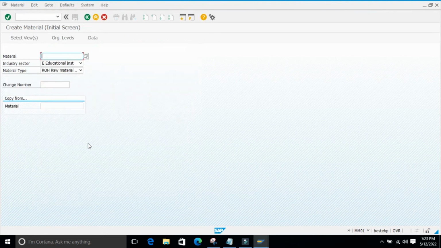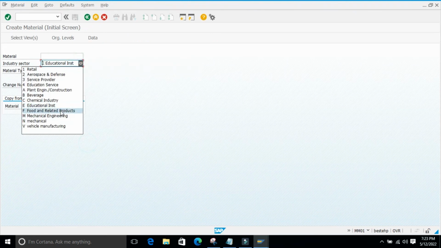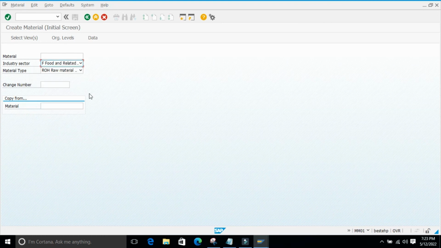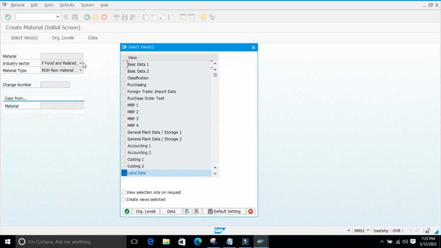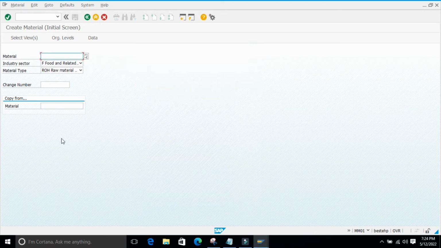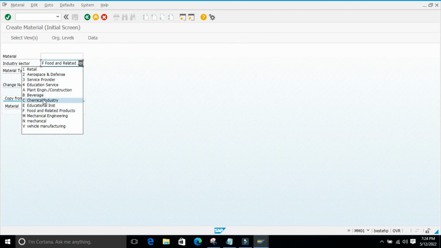Next I will go to the next industry sector, food and related products. Here raw material will be there. Here also label data is there. This is similar to chemical and food, almost all similar; similar views are there.